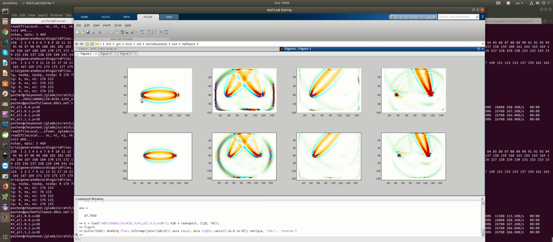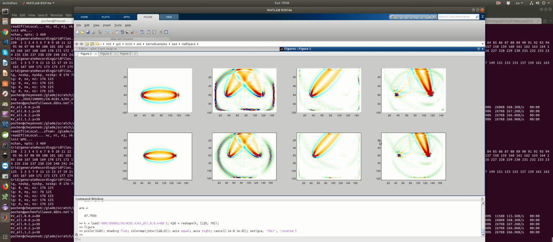Misfits that are measured on the direct arriving P, and then a surface reflected P, so PP, right? And then a surface converted PS, so it goes up as a P and then goes down, reflects by the free surface, and then goes down as an S wave, right? So these three columns are for cross-correlation travel time with respect to P velocity. Those are kernels with respect to P velocity, and this last column is with respect to the S velocity, right?